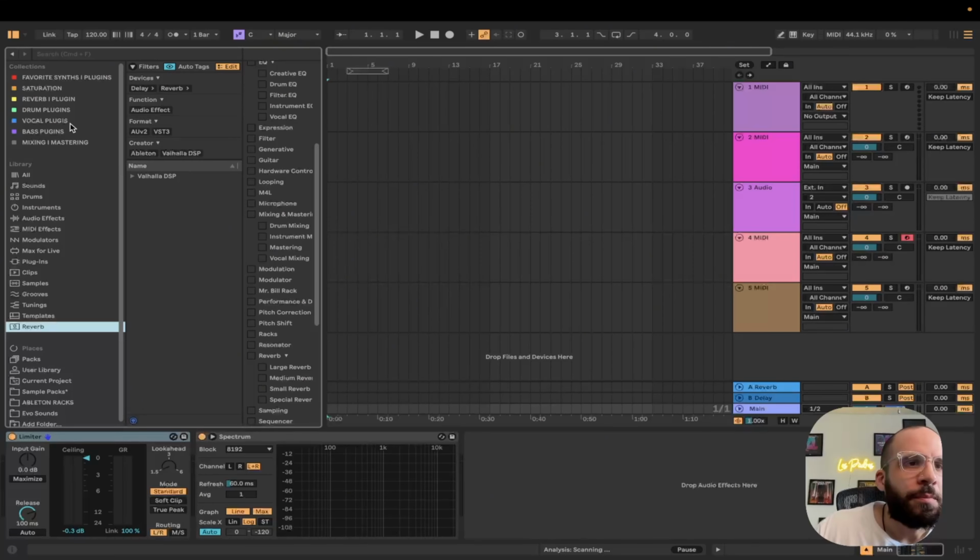So this is a super detailed way of finding specific things inside of your own library. That's what's really cool about this new setting with Ableton: if you're a super detailed and OCD person when it comes to organizing your samples and plugins, it's made your life a whole lot easier with this filter category. And you can take that to the next level with the similar sounds feature that Ableton has now initiated, which is super dope to replace your sounds or find similar suggestions to a snare that you have or a hi-hat that you might be committed to, and you want to find something similar to it, that's got that crispiness.